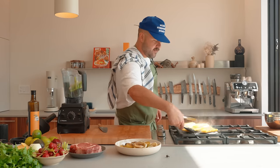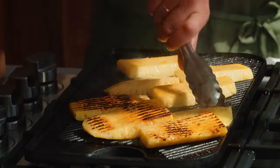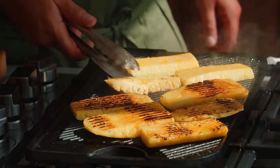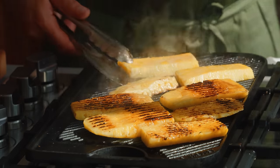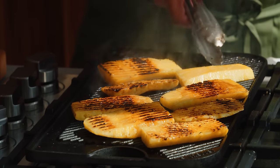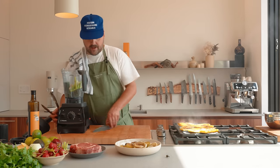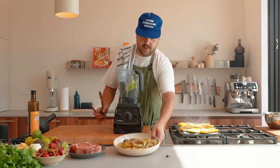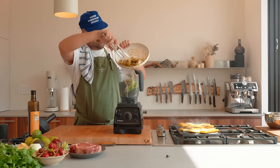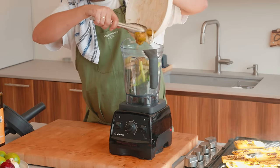Oh, perfection. Wow. It's caramelizing nicely. And here, oh yeah. Look at that. Beauty. Perfect. Okay. And then all of this can go in there as well. Our tomatillos and white onion. All in, get a nice juice in there as well. Don't waste anything.